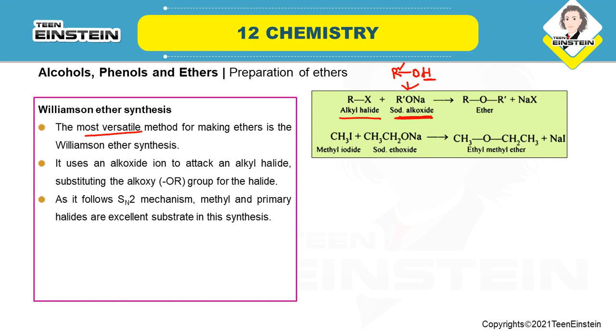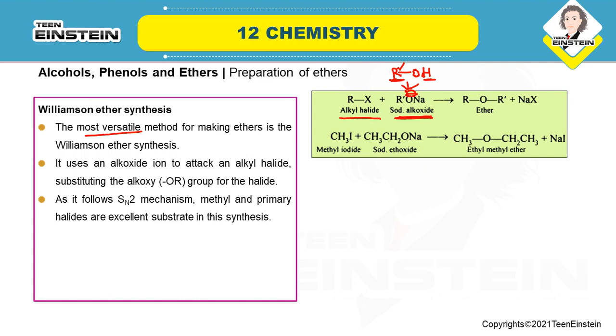So whatever is the metal, the important thing is that negative charge is present over oxygen, so it is called alkoxide. Now the term alkoxide is coming from alkyl. If the alkyl group, that is this R prime group, is methyl, then it will be methyl O minus, that means it will be methoxide.